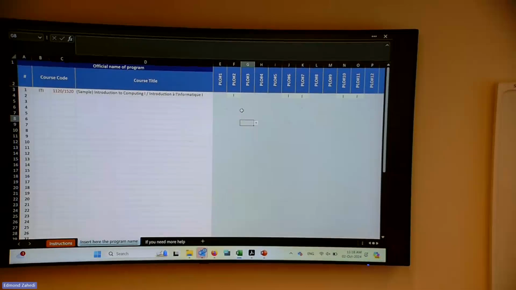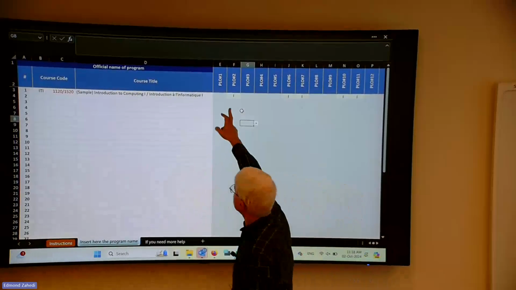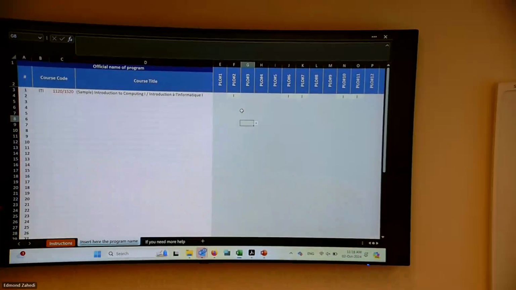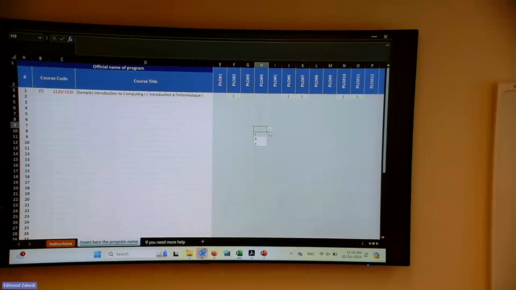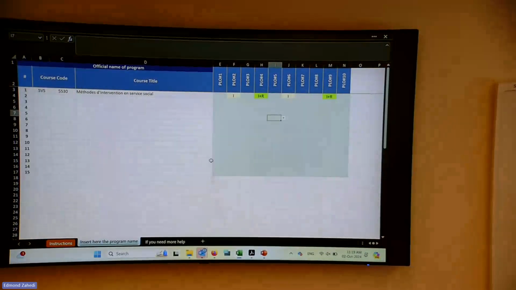Now, for graduate programs, there is a small twist here, because in the undergraduate, we have 3 possibilities, I, R, or A. But when you're talking about the graduate, you have a smaller number of courses. So a single course may as well cover the topic at I and R and A. So we'll have 5 different possibilities. And this is why the graduate template is different.